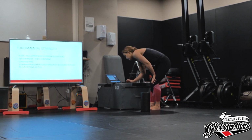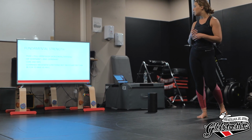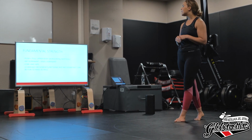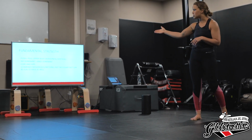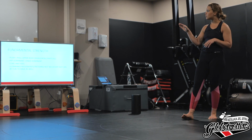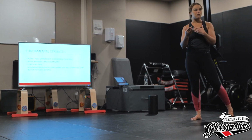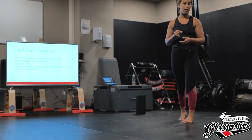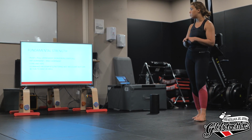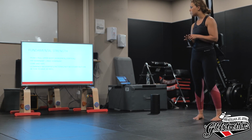Okay, fundamental strength. I categorize the strength training, and in that way it's easier to make your own program. So if I'm categorizing, then I usually combine the training session from a combination of these movements. In this way it's easy to pick 1 or 2 exercises from each category and make a training session, knowing that I'm working on the whole body. So that's a really easy and good way to perform strength and conditioning without having to think too much about it.